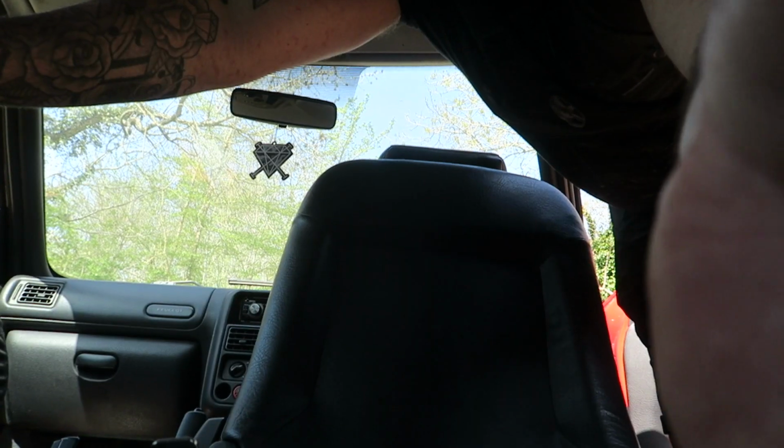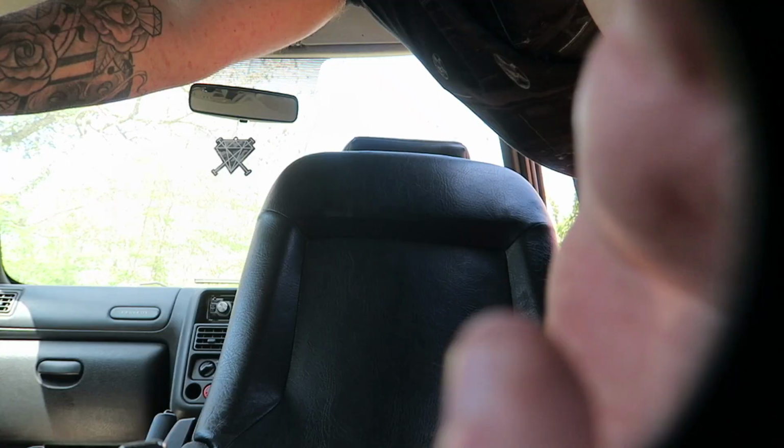Well, the camera's just fallen apart. What is this? What? Right, new camera incoming once all this virus stuff's over. Literally just picked the front of the camera up and that's come off.